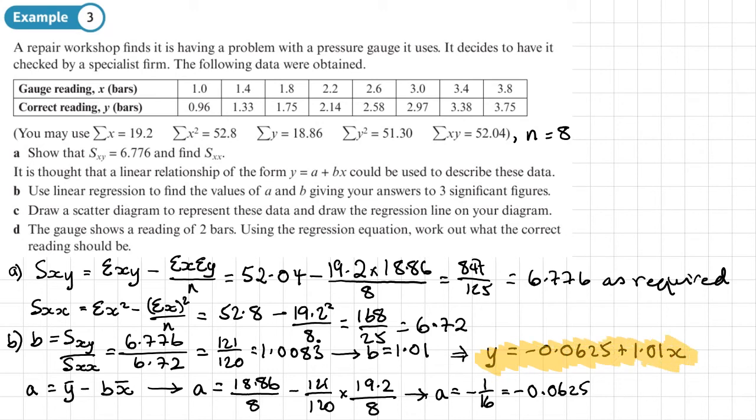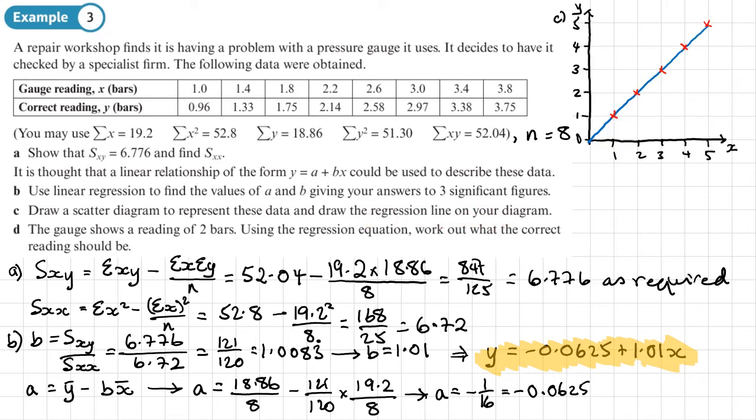Okay, we'll move on to the next part of the question, and that's asking us to draw a scatter diagram to represent the regression line on your diagram. Okay, so here's my scatter graph. I've got these points just by putting in values of x, 0, 1, 2, 3, 4, 5, and getting out y values. And you can see it's almost like the line y equals x because of these values here. So the last thing I've done is just label up the axis. It's important to do that.